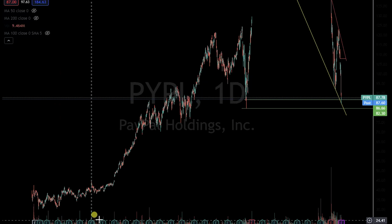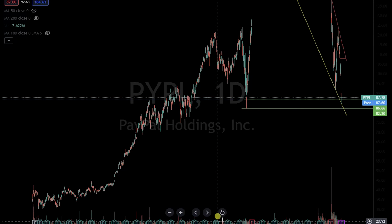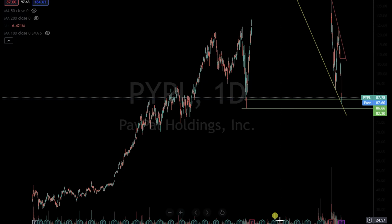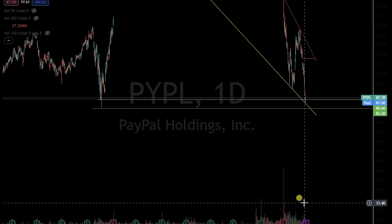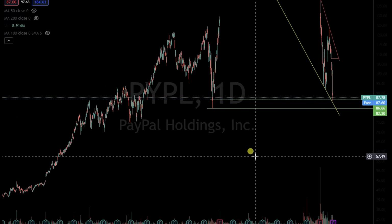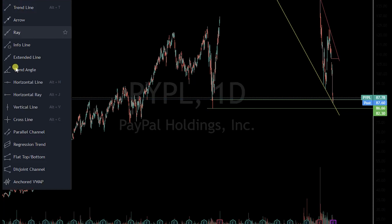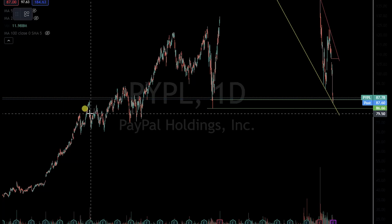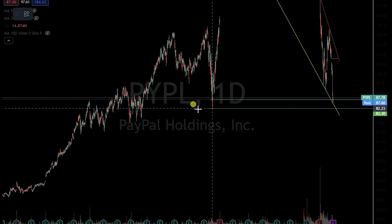If for some reason you severely miss on earnings, PayPal has a really strong track record of reporting strong earnings. I mean, they've missed 2 of their last several earnings. So I think PayPal into support is going to surprise the market. There's still so much bearish sentiment on PayPal.